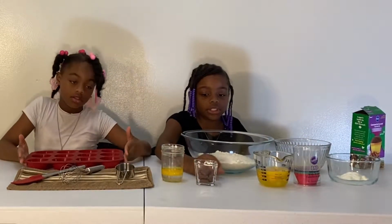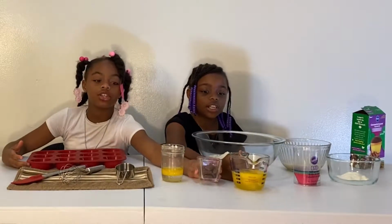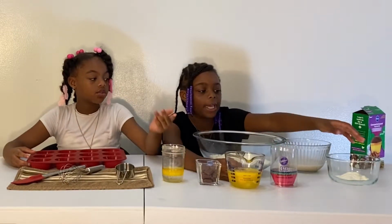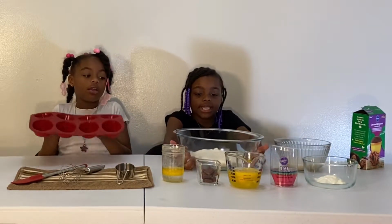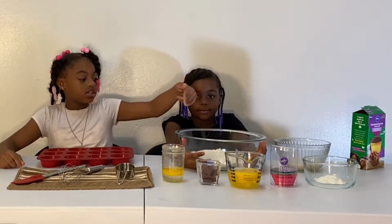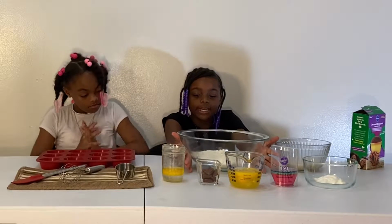We have chocolate chips. Well, not chocolate chips, Hershey's. We have egg yolk. We have cupcake papers. We have sour cream to knead it out. And this one is going to put these inside here. Then we're going to put this inside here when she makes it. And this is the cupcake mix.